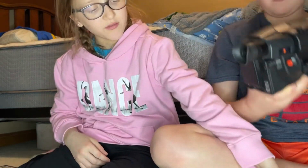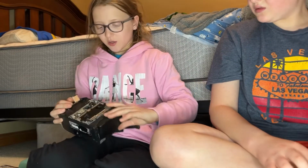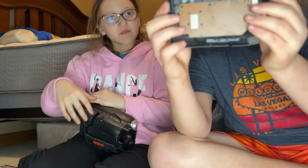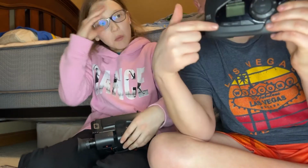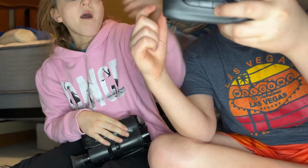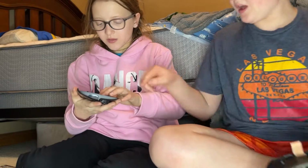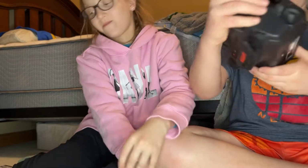But I think one of us will be tinkering with the door, and one of us will be tinkering with the base. I think I'll tinker with the base first. Oh, you mean the camera itself? Yeah. The door is not going to be very hard to tinker with. It's going to be very easy. Although, it would be nice if we can get this control panel off. And it's kind of cool, there's a little screen there. I wonder how you get this off. You probably have to use some very small screws to get this off. On the other hand, there's this. Yeah, that's a lot more work.